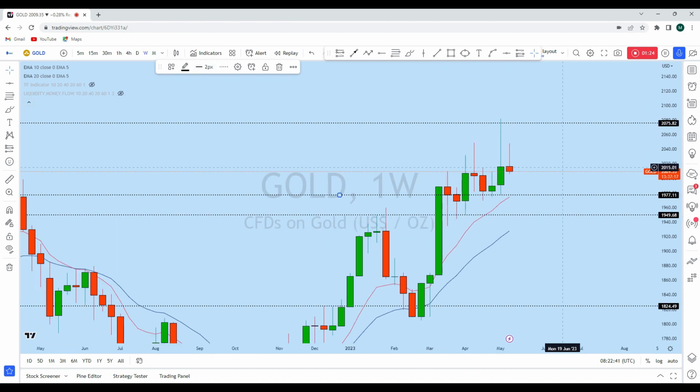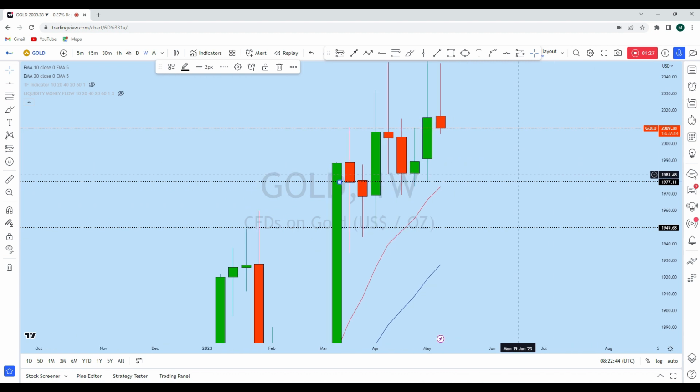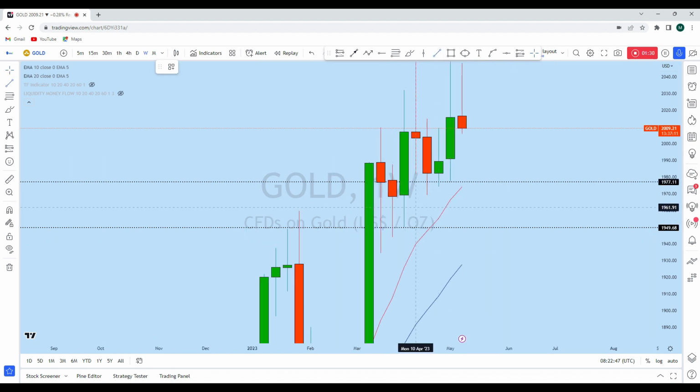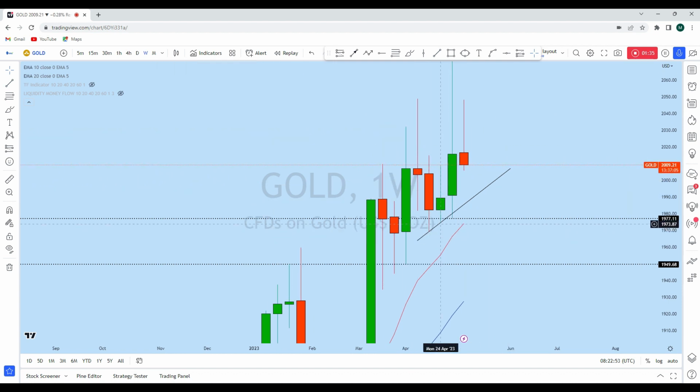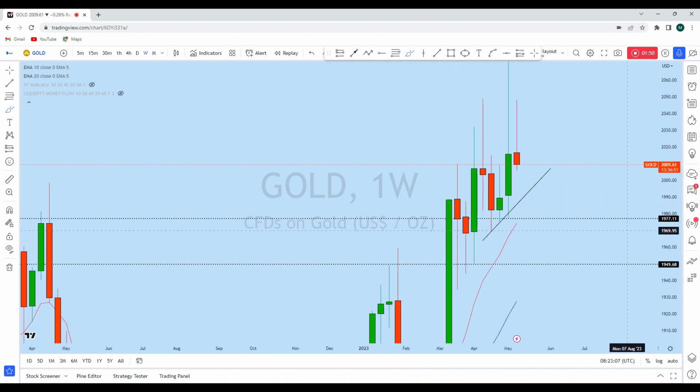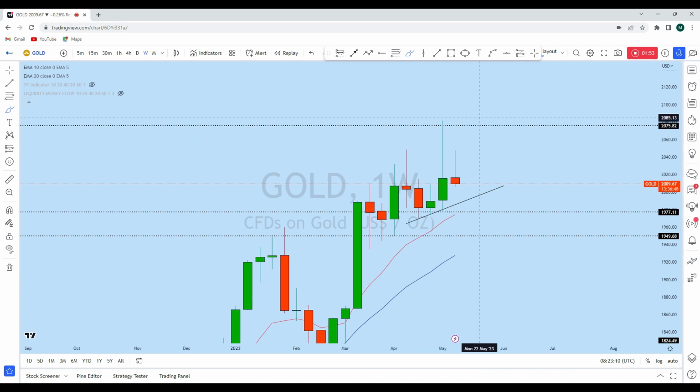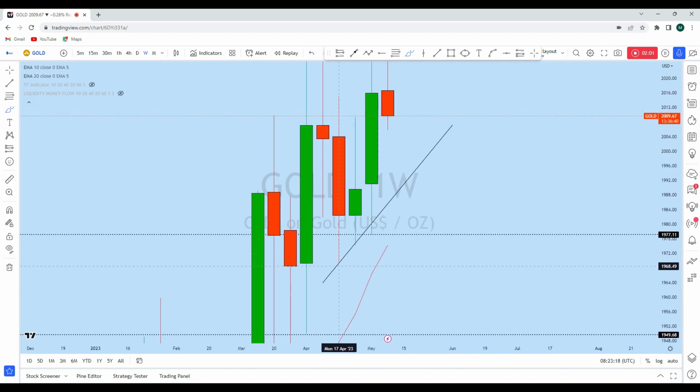Now if we look at the weekly time frame, we can see gold now approaching an important level of weekly support. Three weeks earlier, we saw that gold formed this support level with this weekly support here. Gold in the previous week crossed this low and then grabbed liquidity from here, forming this long weekly bullish candle. With that candle, so far this week, as expected, we have seen another retest of this nearest resistance level, and now we see rejection. With the rejection, we can now expect gold to retest this long-term weekly support.